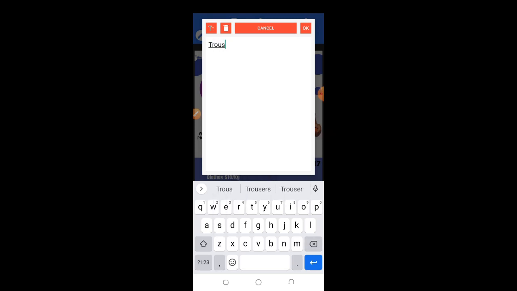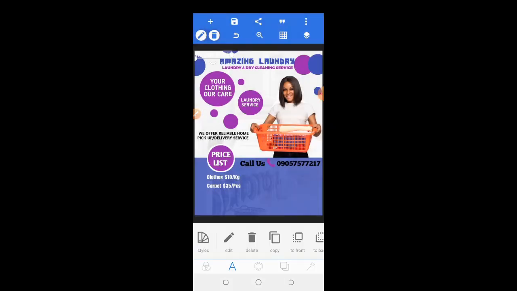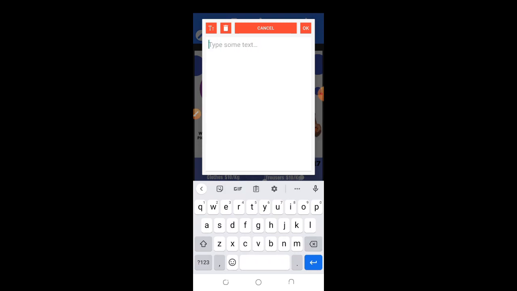Trousers. Okay, and I can make use of $10 per kg. Okay, bring this down. So the next thing to do now is to copy this as well and bring it down here and edit: bed cover.